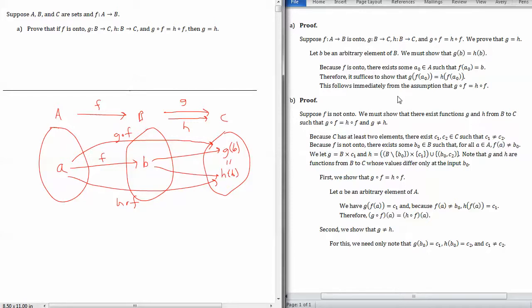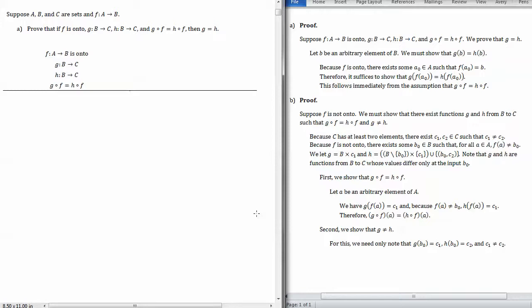Okay, so go ahead and try and write out the proof from the picture, or just read through what I have here. If you'd like some more detail, here's the sort of nuts and bolts, and then we'll get back to part B after this. So there's all the givens. I'm already doing a direct proof, so suppose these three things are true, leaving me with a goal of g equals h.